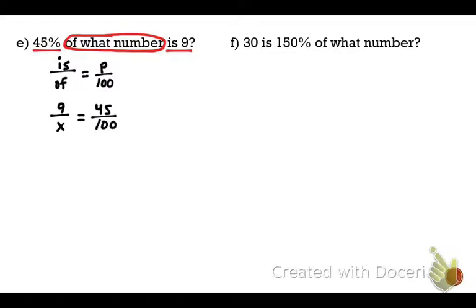Now, at this point, I do not care which method you use, but we cannot do multiplication. Why can I not use the multiplication method? Because the X is in the denominator, okay? So you guys need to either do cross products or mental math, and I want you to find the answer on your own. Go ahead and stand once you think you have the correct answer on problem E.